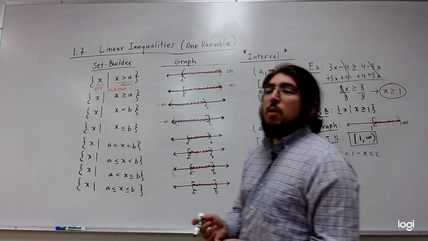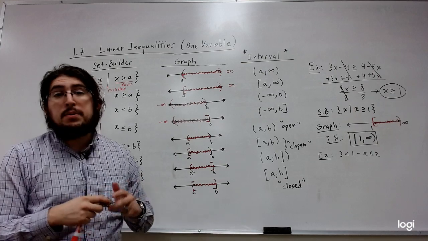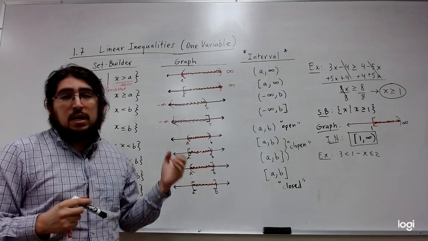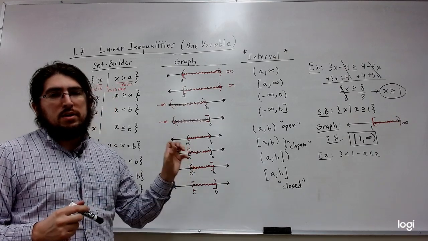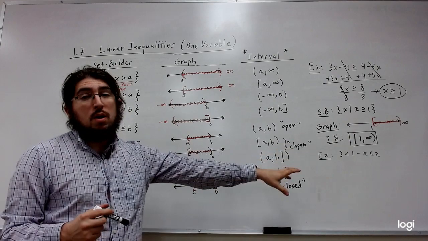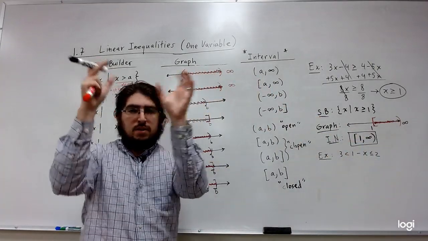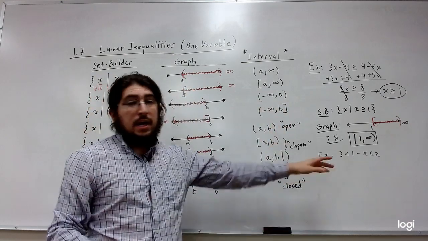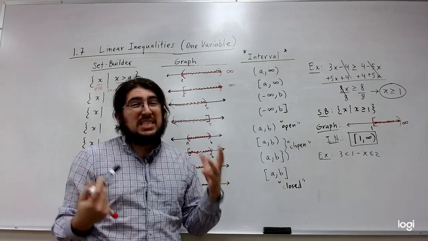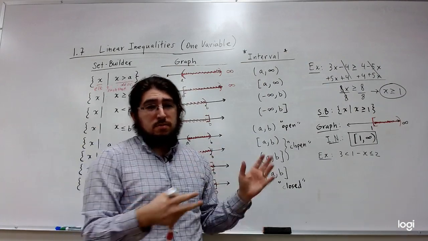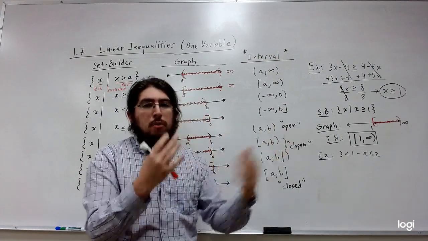All right. So I'm going to attempt to do the next example, and I'm not going to write our answer in set builder notation nor in graphing. I'm just going to go straight to interval notation. And first off, this is what is called a three-part or three-way inequality because there are three parts of it. Instead of two halves of the inequality, there are three parts to the inequality, and naturally there are two symbols that go with that as well. So what we're going to do is the same thing that we do to solve two-part inequalities, I guess, but whatever we do to one, we do to all three parts.